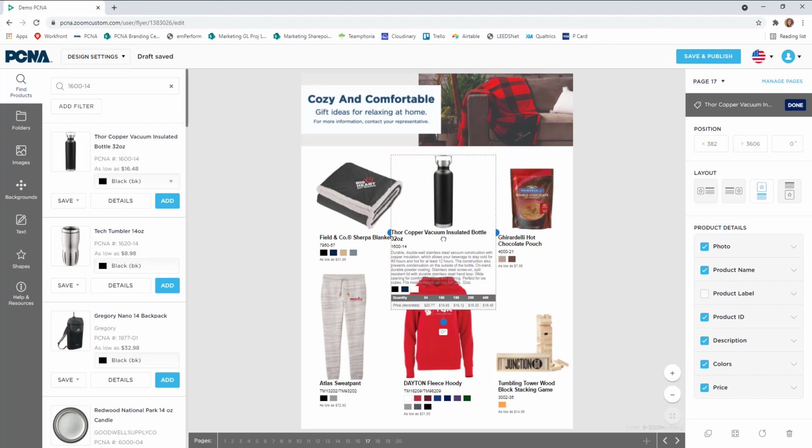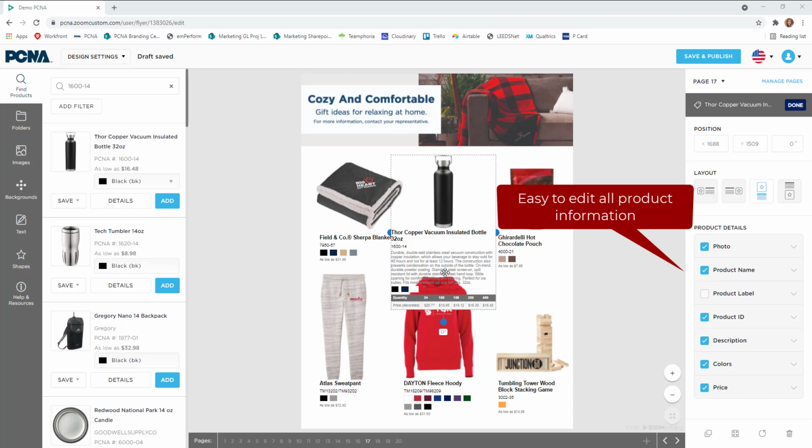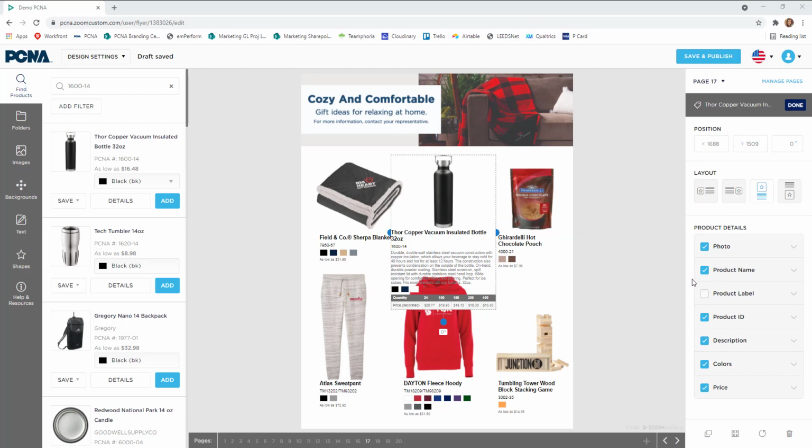Now let's get started on customizing the product details and image that we've included for this piece. You'll notice that automatically the description and 5-column pricing got populated for this item. It's very simple to just edit this feature. On the right-hand side is the item selected. You'll notice all of the content for the product information block that can be included. What's checked is what you're currently seeing.